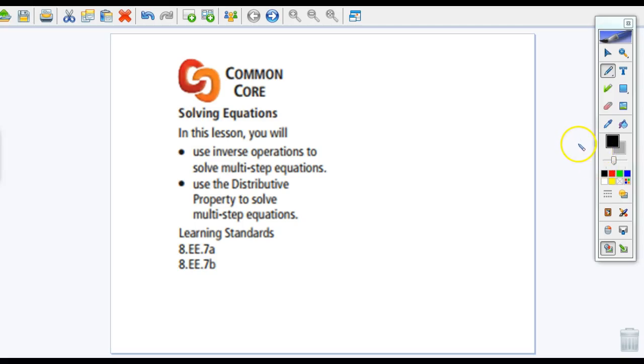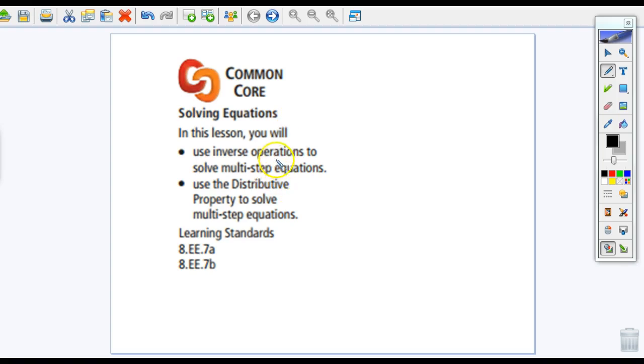Okay, so today we're going to be just doing some multi-step equations. We're going to do a few, and if you are watching the video and taking some really good notes, you'll notice that we are actually doing the first two problems and problem number 4 of your classwork. So that's 3 problems in class that you don't have to do if you're watching the video and taking some really good notes.